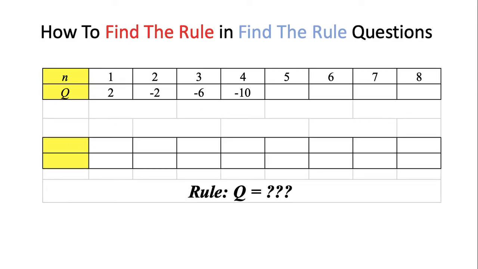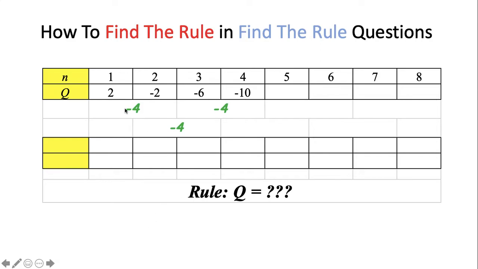Okay, so here's another example of a linear rule. Pause the video for a bit and just try and have a go at this yourself. So fill in the next missing few terms, figure out the rule, and then these boxes are just for working that I'm going to do, and then say what the rule is at the end. Okay, so I'm just going to allow you to pause the video, and I'm revealing the answers in 5, 4, 3, 2, 1. Here we go.